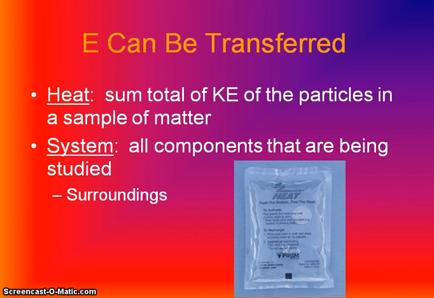Energy can be transferred. So it's not created or destroyed, but it can be transferred to different forms. The most common form of energy transfer is through heat, and heat is the total kinetic energy of all of the particles in a particular sample of matter. This is just a little refresher on system and surroundings. Remember, all the components that are being studied make up your system, and everything that surrounds that is the surroundings. So when you have heat being transferred from your system out into the surroundings, that would be an exothermic reaction.